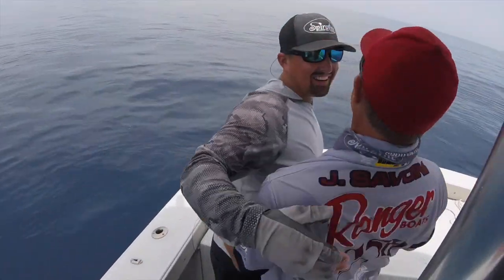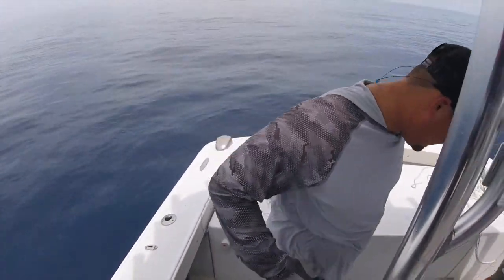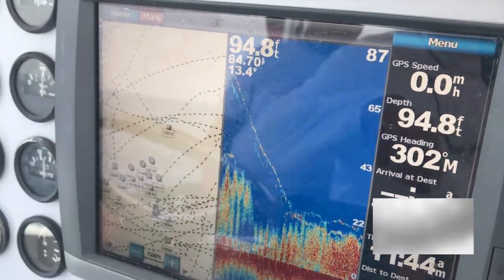Yeah, about three. That was a hog. We were just red wrenching her. Woo. Yeah, I'm bleeding that thing. It's all good. Bucket list item, man. Good job. All right, guys. Good job. 22 foot high off the bottom. From here to here.